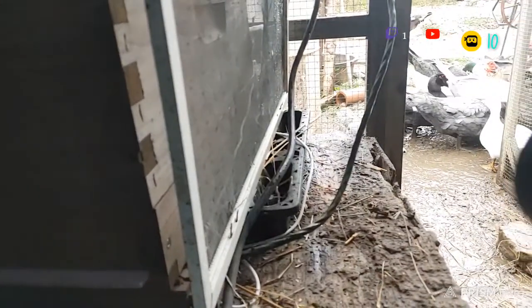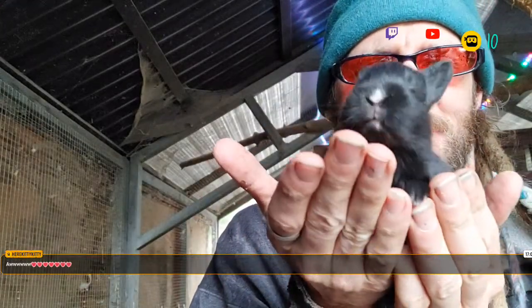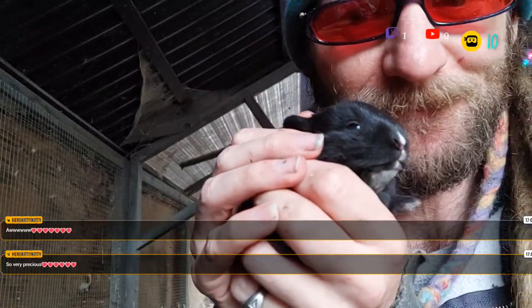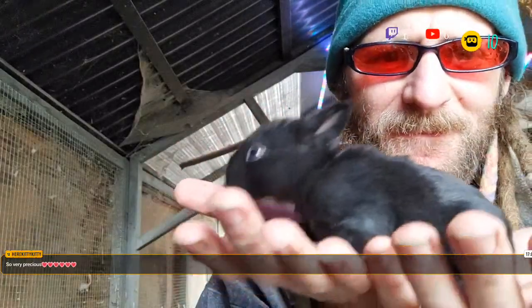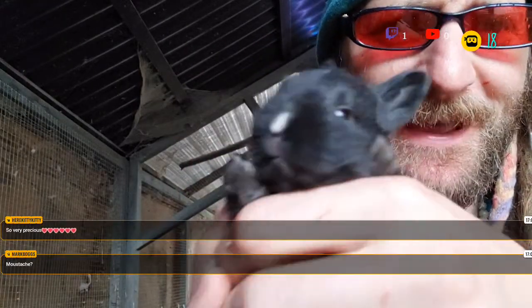Let me grab one. Give me just a second, and I will reach down there and grab a baby. Let's see, we got a little black guy today. Here we go. We've got a little zig hail. I can make a rabbit appear out of my hand. See, rabbit appear. What's fun about when they're this little is they really like to be held up like a ball. So we stick the little head, they just like to be tucked in. Yeah, he's got a little zig hail, white nose, kind of like a zig hail mustache.